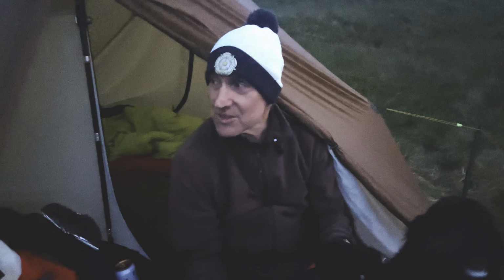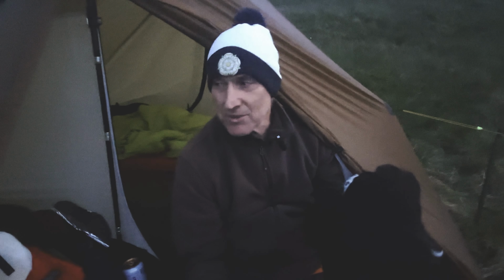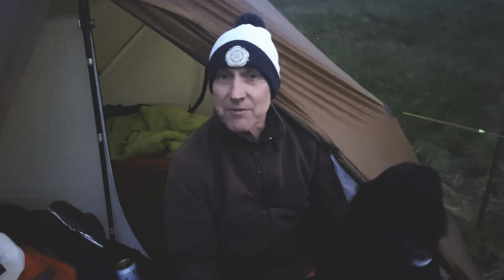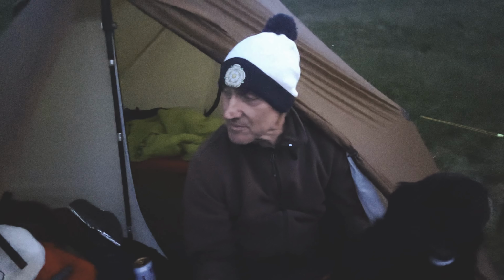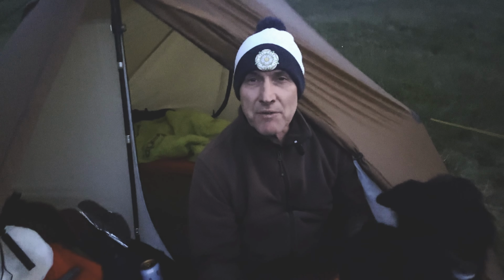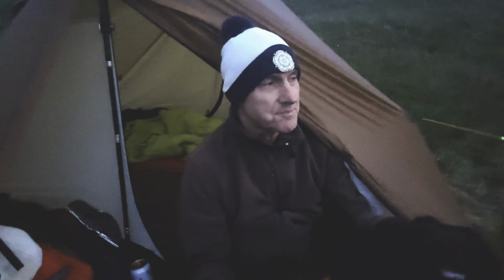It's brilliant. So there is just the slightest bit of a breeze, nothing to concern us. But this is absolutely rock solid. Is it? I've never tested it in wind, and I probably never would. But it is absolutely solid. I mean, if you've got a Lanshan, if you've had it out in all kinds of weather, let us know. If you've done any of these mods, drop us a comment. If you've made some other mods, let us know how you've got on with them. Always interesting to find out other people's ideas, see what they've done, see if they've worked.